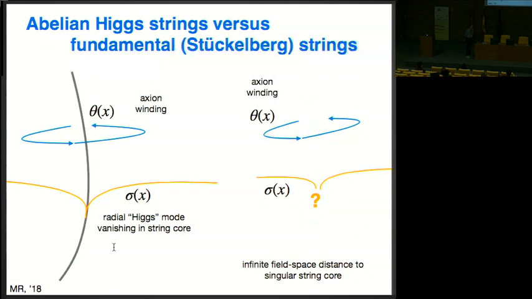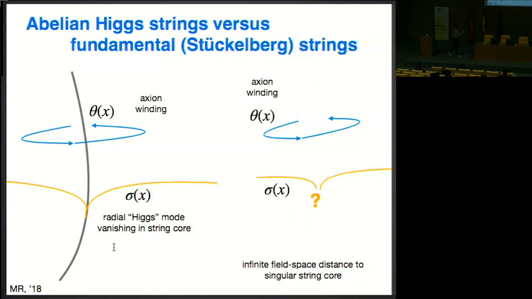But when you have a Stückelberg mass, you will find such strings. But the distinction is the core of the string now is not just where some Higgs field goes to 0, because the Higgs can't actually go to 0 in the Stückelberg context. There's no such point in field space. And so when you look at examples, these are always fundamental strings. I don't really mean only F strings, but they're F strings or they're D strings or they're D branes wrapped on some cycle. They're something that knows about the ultraviolet physics of the theory in a way that these semi-classical low energy effective field theory strings don't.